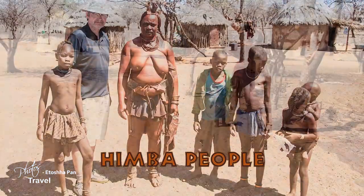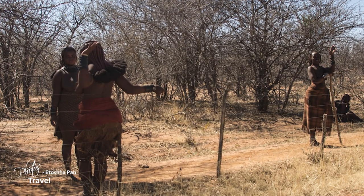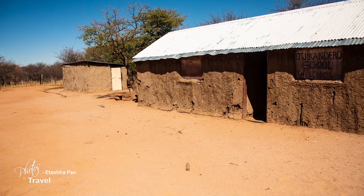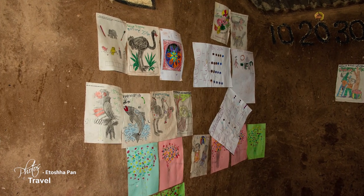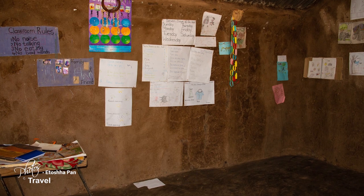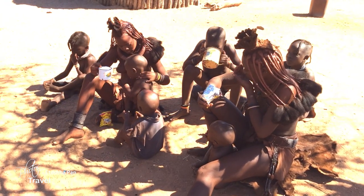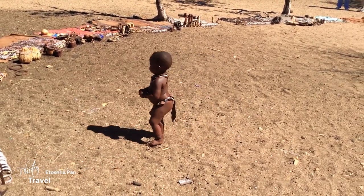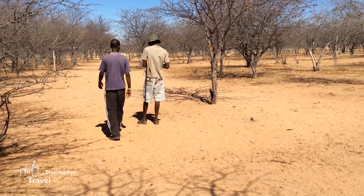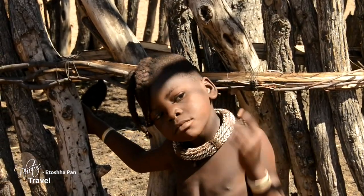At last we reached the Himba village where I was introduced to some of the local inhabitants. Being the only stranger in the village, I certainly received a great deal of attention. I was greeted by several women and was first taken to visit the only school — a small mudbrick building which housed all the children in one classroom — which stood empty as I peered inside. I asked why it was empty and gathered that there was no teacher available. No one spoke English and my Ocha Himba is non-existent. I had fortunately brought school supplies, and by the hand gestures I could see they were well received.